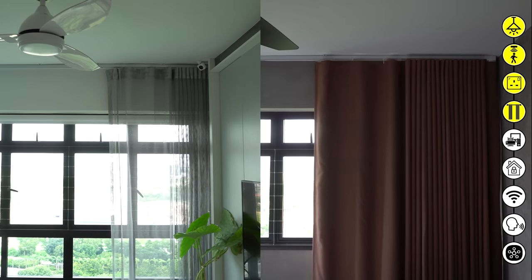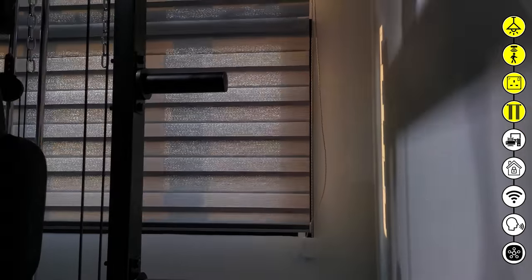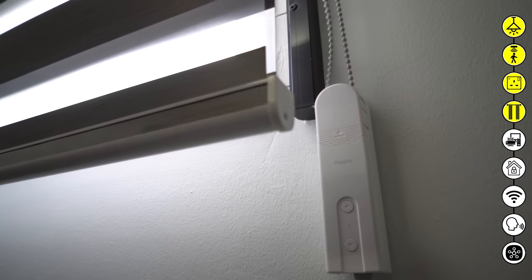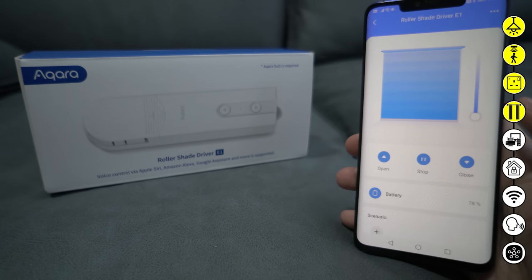I can't tell you how much I love a smart blind or smart curtain solution — it really saves you a lot of time and effort opening and closing them multiple times every day, especially if you work from home. I have the Aqara Curtain Motor with sheer curtains for my living room and blackout curtains for my master bedroom, Somfy Motor with blackout blinds for the living room and study room, Soma Smart Shade for my gym room, and the Aqara Smart Blind E1 for my entertainment room — these last two are retrofit solutions. The reason I have multiple brands is just to try out the different products. Except for the Aqara Smart Blind, I've done separate videos on the rest. The Aqara Smart Blind is Zigbee-based, and I like that it has manual controls on the device itself, which aligns with the principle of a smart home — that if you remove the smart home component, the device must still be able to operate normally. This is a very new product from Aqara, so no integration with SmartThings yet, but hopefully that will come soon.